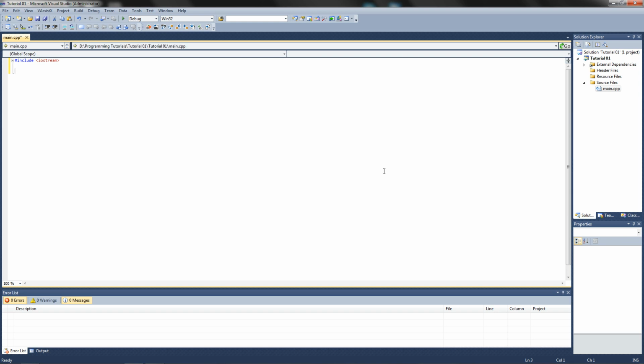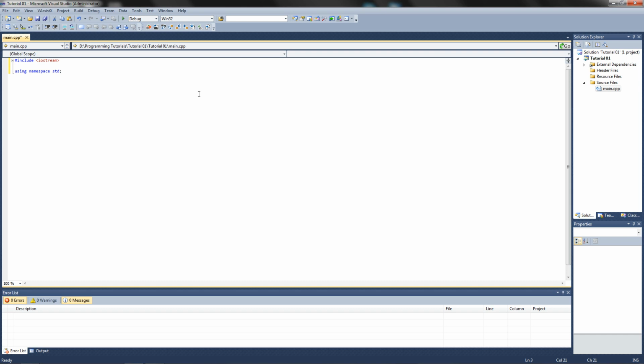Now the next order of business is to include the standard namespace, and in order to do that we have to type in using namespace std followed by a semicolon. After every single line of code you write, you're going to want to put in a semicolon. If you don't, you'll have a syntax error. I can't remember the exact reference value for it or what number it is, but I will show you after we've built our program, compiled it, and run it. I'm going to save the error block to show you what all that is towards the end of this video.